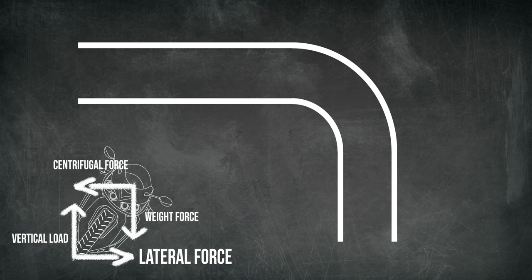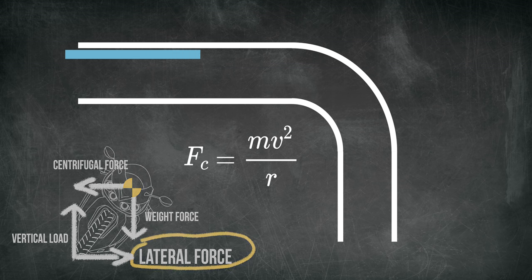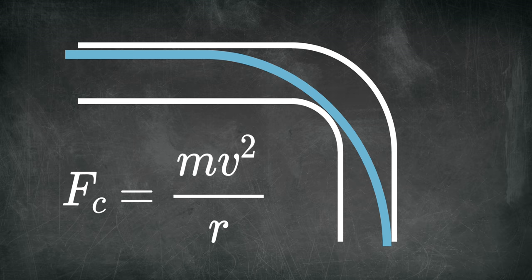The biggest reason is that the forces acting upon the tire will be reduced. The centripetal force that acts upon an object in a circular path can be described by: FC is the centripetal force, R is the radius of the corner, M is the object's mass, and V is the velocity. FC is the sum of forces that the tires have to generate to keep the motorcycle on the same path with the same speed. If we reduce the mass, there is less force acting upon the tires.